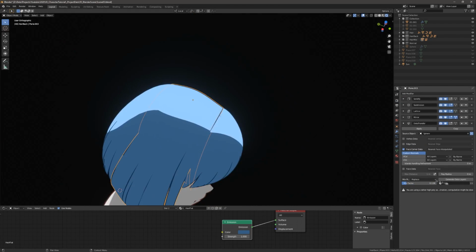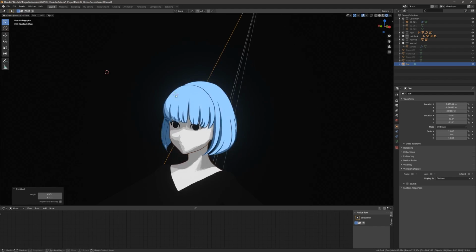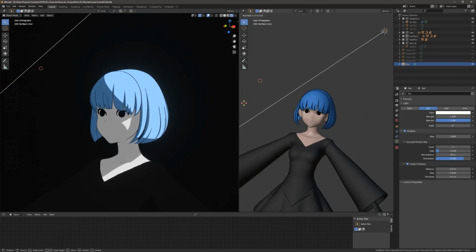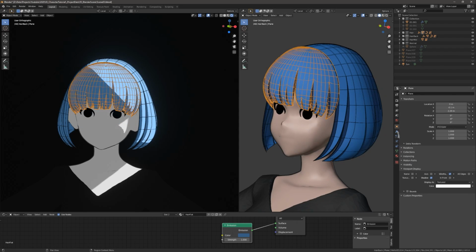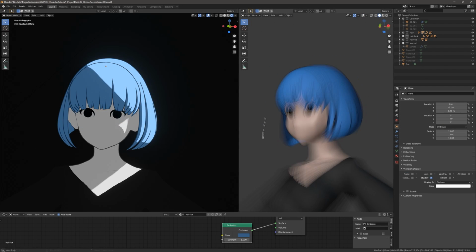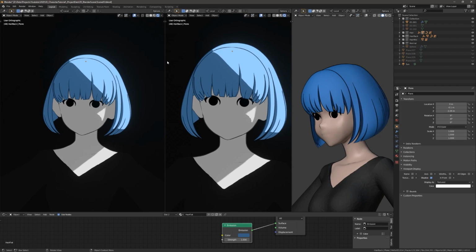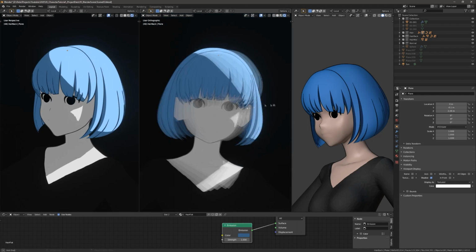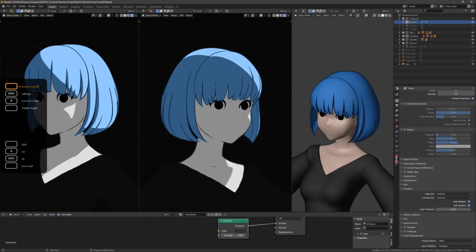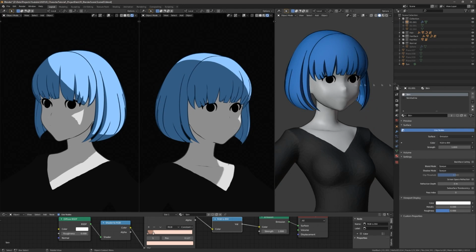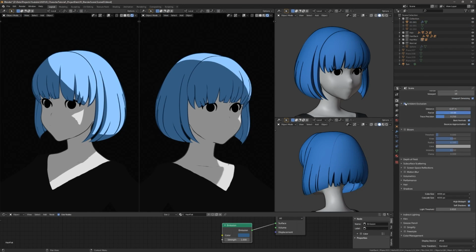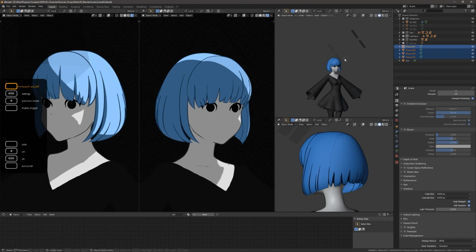So while I used a data transfer modifier for some of the elements, I decided not to transfer the normals at full strength. For the front hair, I would maybe use a normal edit modifier to give it a spherical look. I would use a little bit of data transfer for the back parts, but it's a mixture of different things, and I ended up not using them too much anyways.